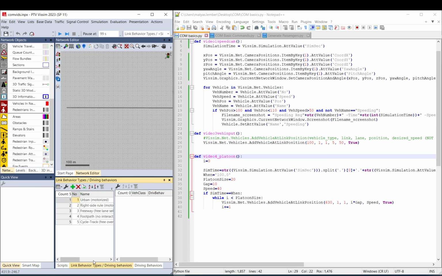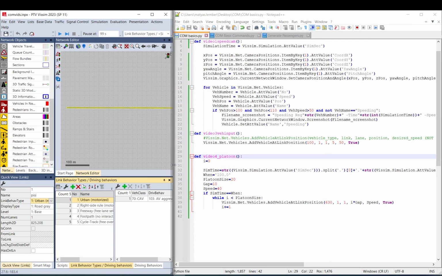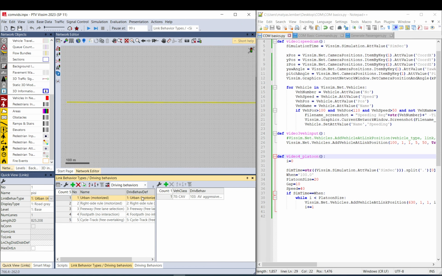And also in the link behavior settings, you check your link use is urban. When you click on urban motorized, the default driving behavior is urban motorized.